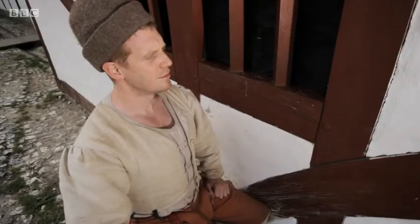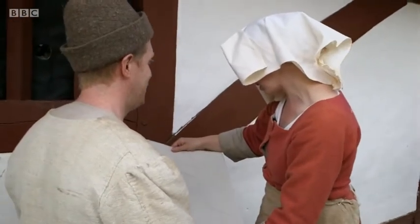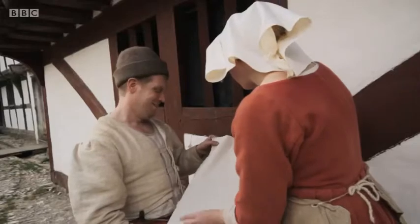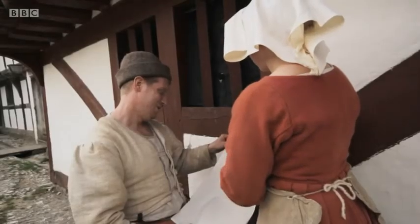Even the tiniest movement shows up a lot on this. I'm going to see how this looks soon, but I've got a feeling we might have to try it again. OK Tom, the thing is you moved a bit. So you didn't manage to get your nose — it's gone all weird. Looks a bit like a witch or something. Your whole head's a bit compressed because you probably moved in one direction after I'd done that.